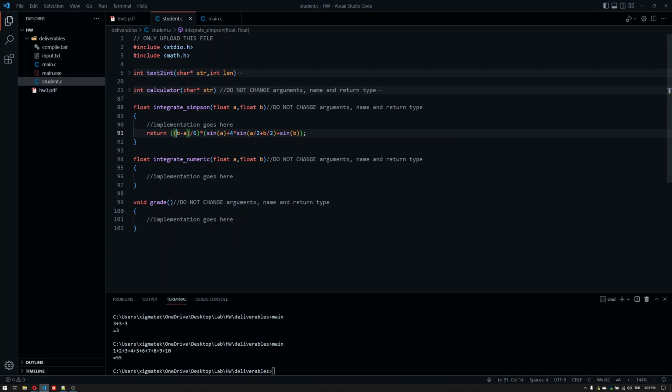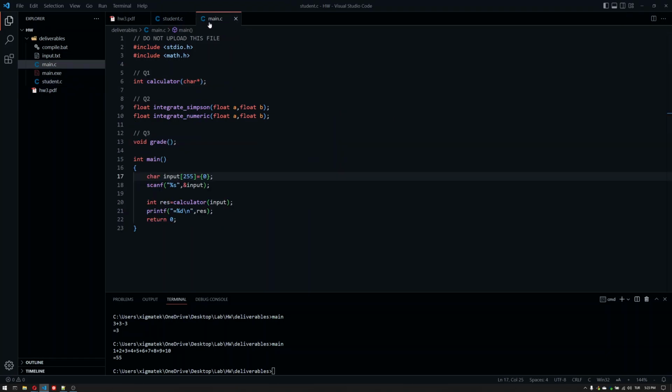Basically, did we mess up anything? I doubt that. You can see that the coefficient of this is 1, this one is 4, and then there's 1. It gives the sum 6, and you're dividing by 6, so there's a normalization going on. It is a weighted average. So, yeah, I guess this should be it for Simpson's rule.